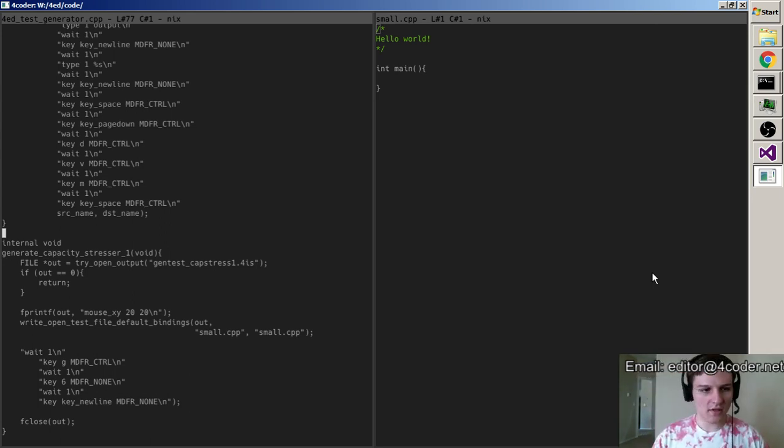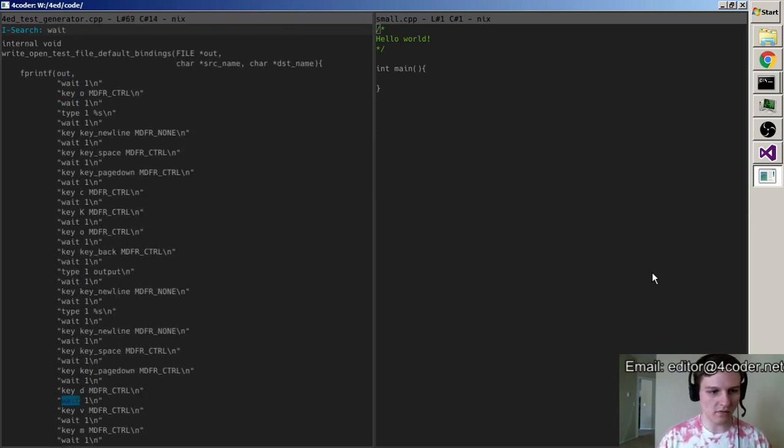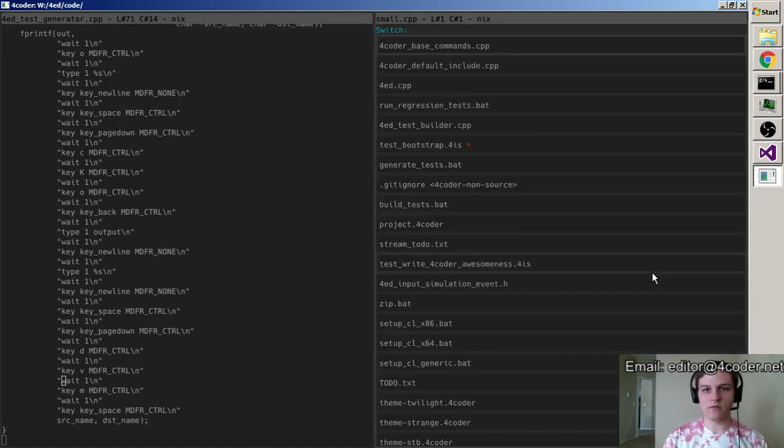Yeah, so Flying Solomon says maybe I want a default wait time because it looks like I wait after literally every single thing. That's probably not a bad idea. And then I could just set default wait to 1 and it would work, and then I would be able to set that to 0 for the cases where I want to pile stuff in on one frame. But it does look like a default wait time would be a good idea. Let's add that to the stream to do, shall we?